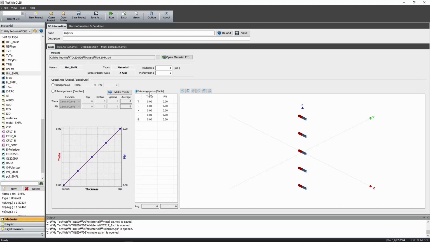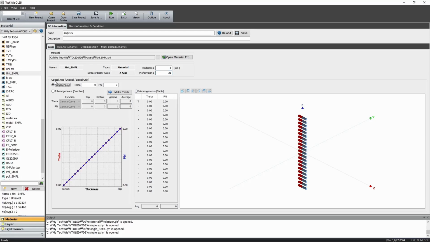So, 3 or more than that should be entered. For the calculation accuracy, 21 is recommended. You can see that this part is just for the uniaxial and biaxial only.